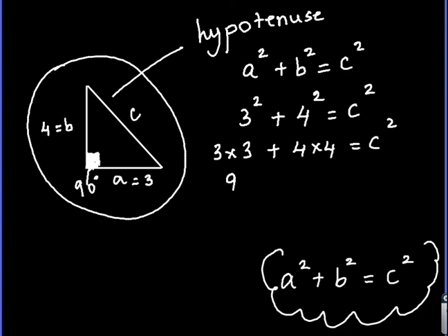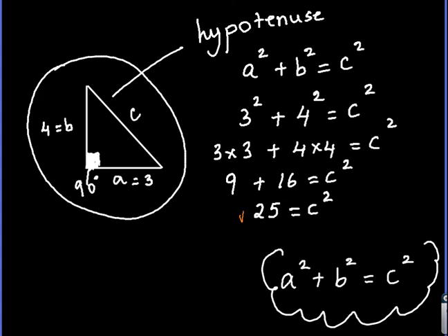3 times 3 is equal to 9, 4 times 4 is equal to 16, and that's equal to C squared. Now, the next thing you're going to do is add the two numbers, the 9 and the 16, together, and we know for a fact 9 plus 16 is equal to 25, and that's still equal to C squared. Okay, and now finally, if you want to work out the value of C, without the squared, you need to look at that as a simple equation, and in order to get rid of the squared, we're going to do the opposite operation, which is taking the square roots on both sides. So I'm going to take the square roots on that side, and I'm going to take the square roots on that side.